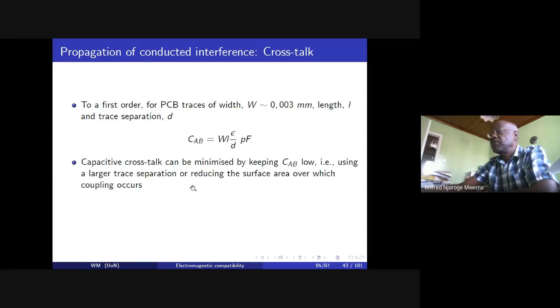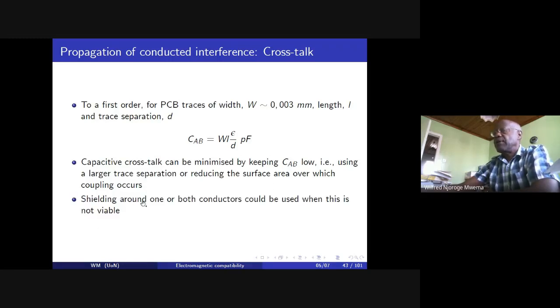Another thing is to separate them widely, but don't forget, when you are dealing with a circuit board, you are also limited to the size of board that you can get. You want to keep your design as small as possible dimension-wise, and therefore the separation will not be as wide as you would like.